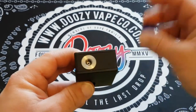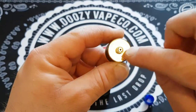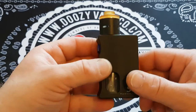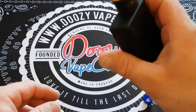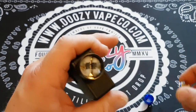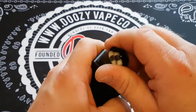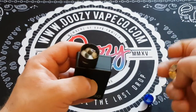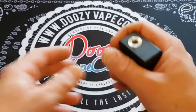That's the matching drip tip, and the 24mm will sit on there very nicely. What I've been using on it at the moment is the Cosmonaut by District 5, because I've got the squonking pin for it — it's a 24mm so it sits on there very well, no overhang whatsoever. Just a bit of juice — it's just a nice, stealthy bit of kit. I don't mind taking this out with me at all; it's discreet and works really well. I go for roughly about 0.2 ohm or so; this RDA has good well space because the barrel acts as your well.